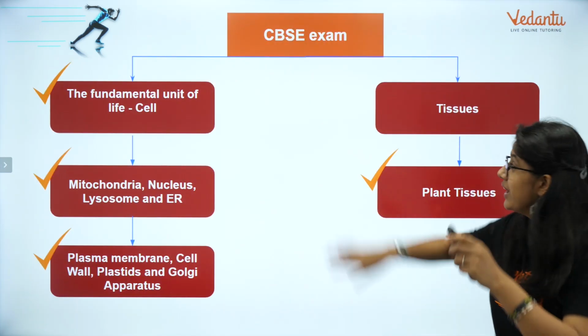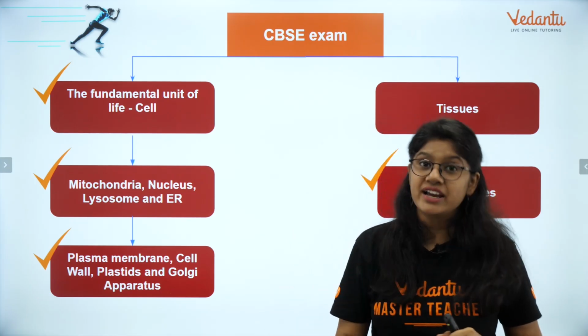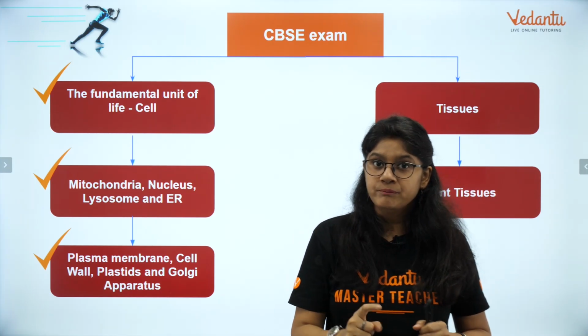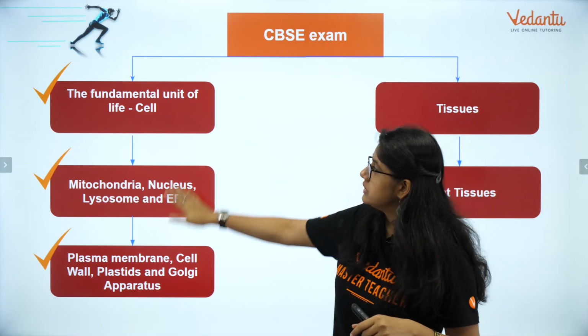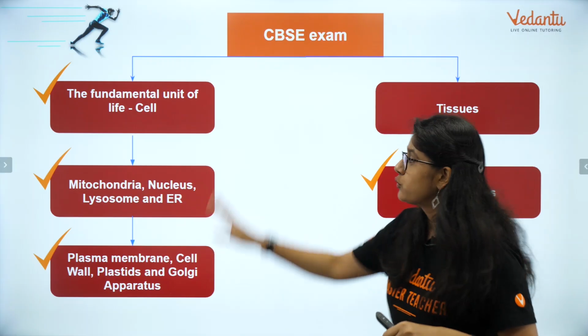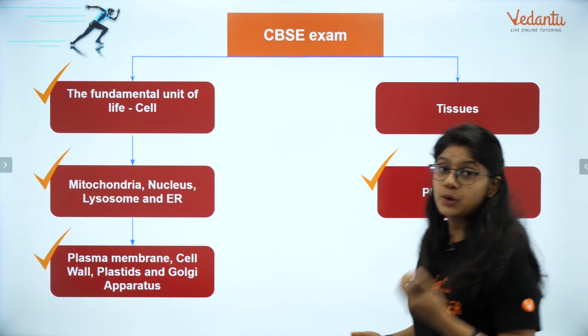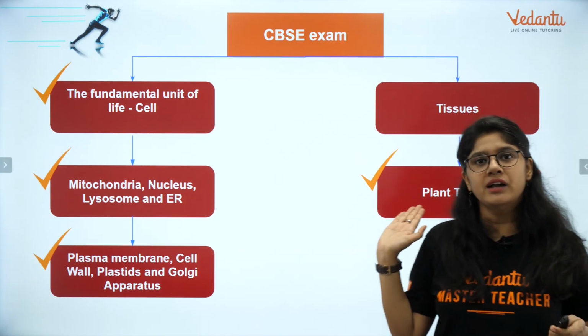Okay, so we are done with this particular chapter. Any of you who wants to revise your concepts, please go to the Vedantu 9th and 10th channel, type the 9th midterm series, and of course you will be able to see all these videos. We have finished the fundamental unit of life, which is the cell, and today we did the plant tissues.